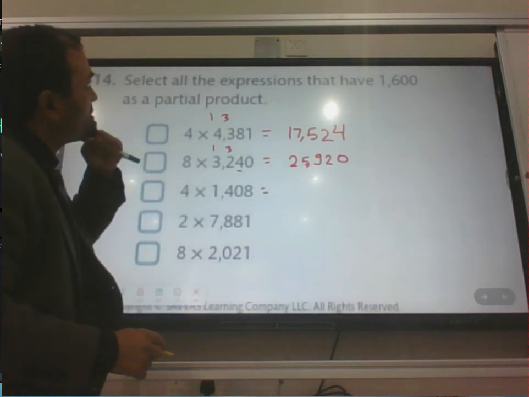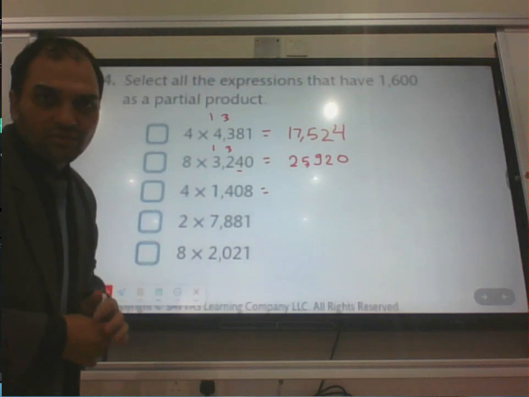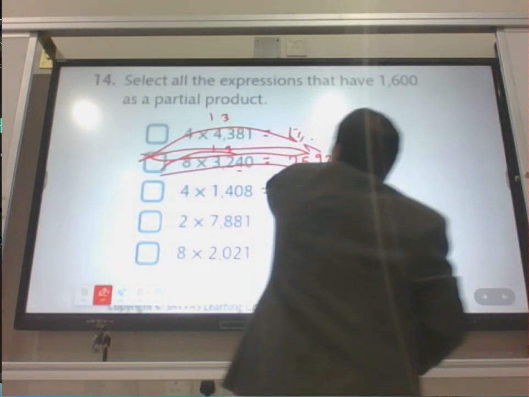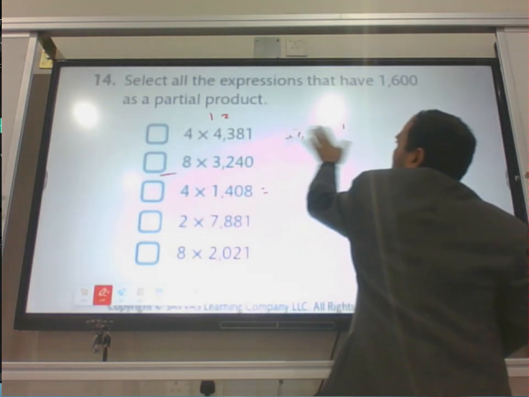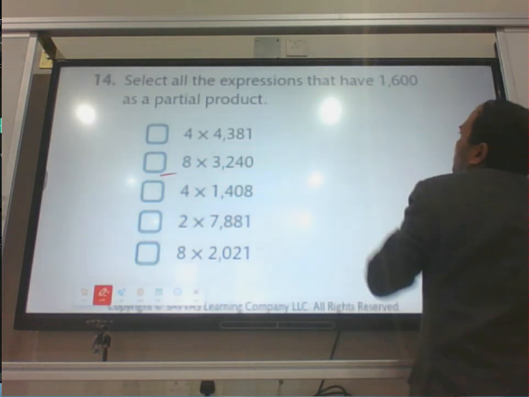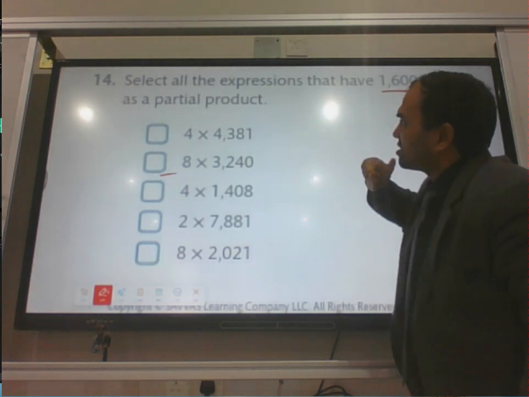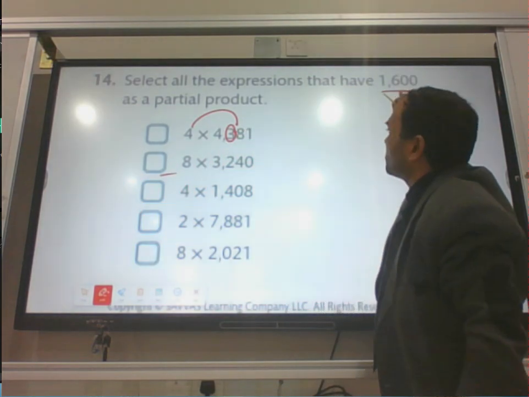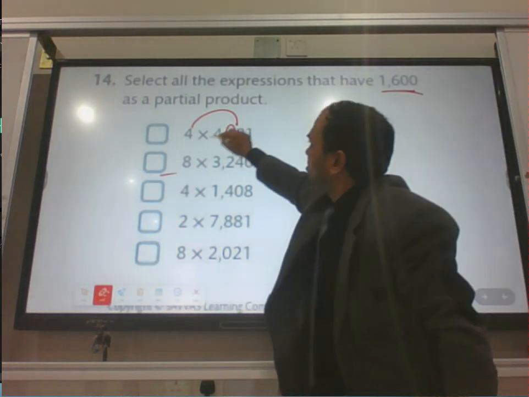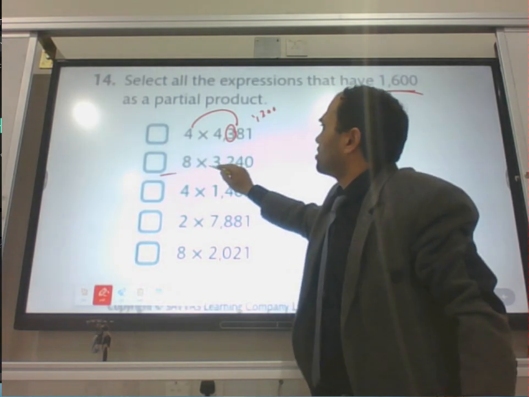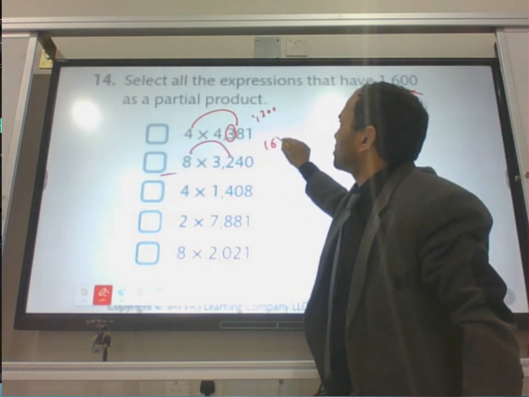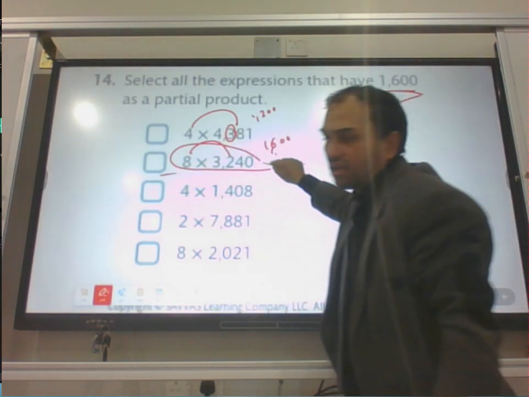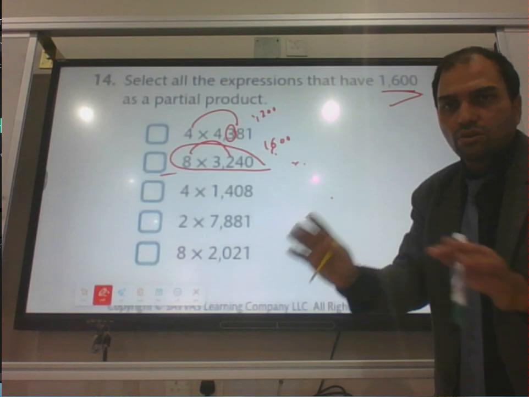But he asked in this example where 1,600 is. It's the correct answer, but you don't need that. We need only the part about 1,600. We need just how we can find this. Look at here. 4 times 3 will be 12, and double 0 will be 1,200. And 8 times 2 equals 16, and write double 0 will be 1,600. It's right. So you want to choose this, okay? He asked about the part of the solution, not the whole solution, okay?